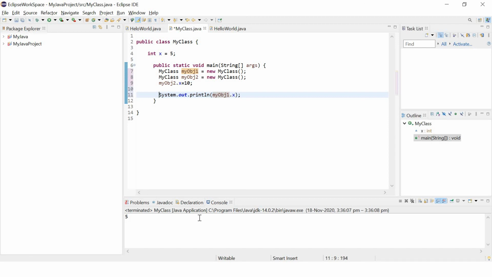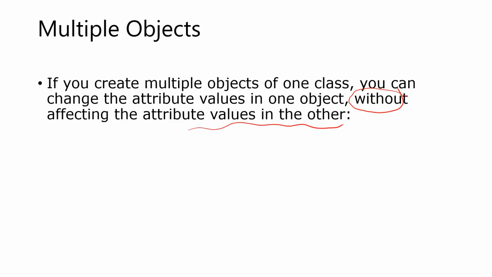See, I will run it and show it to you. If I put 2 here, you can see the difference. When you run it, object 1, I didn't change it, so it is 5, but in object 2, I have changed it in this piece of code, so it is showing 10. So this is the importance of object oriented programming.